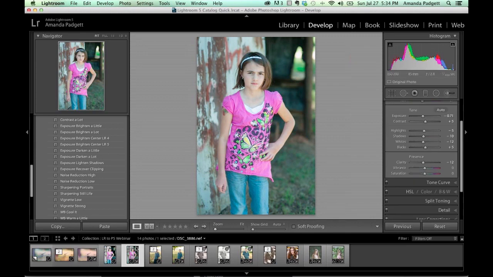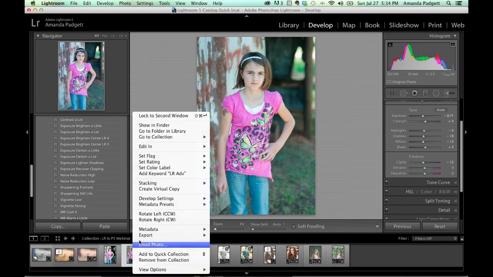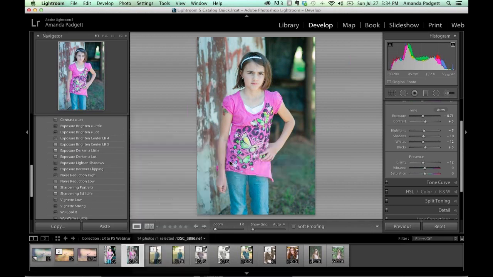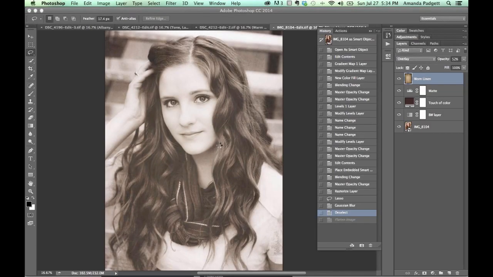And I want to be able to access these changes in Photoshop. So I am going to open it as a smart object. The Command E or Control E is not going to work here because they'll just open it like regular. It's going to be a TIFF. And I want to open it as a smart object. So I'm going to right click and choose Open as a Smart Object.